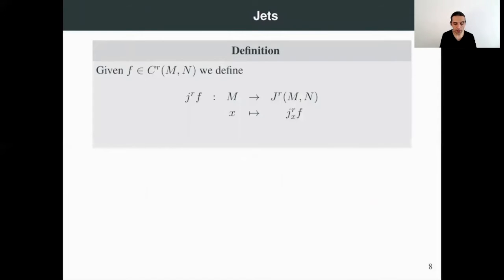Now let us consider the definition of the r-jet of f as a map. So given a C^r map f from M to N, we are going to define the following map, the map that associates to every point x of M the r-jet of f at the point x, right? And what happens is that, again, we have a loss of differentiability. If M, N, and f are all of them C^(r+s), then this map over here, in which we are considering derivatives up to order r, is of class C^(r+s-r). In other words, it is C^s, right? So we always have this loss of differentiability.